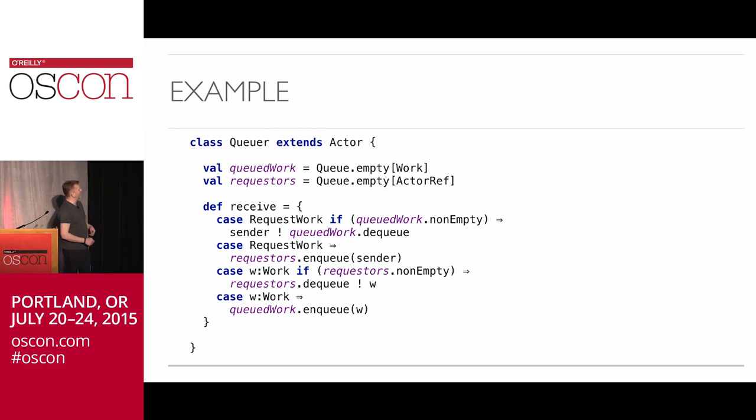And there's a few different cases that you want to handle here. If a worker comes in and requests work, and there's work ready, then go ahead and send them the next bit of work that's ready. If a request for work comes in and there's no work available, queue that thing up. Say, all right, that worker is waiting for something, so I need to wait until I have something to give them. If work comes in and there's requesters waiting, the obvious thing to do is give some work to them. There's no need to queue it up because that would just defeat the purpose. But if there's no workers waiting, then go ahead and enqueue it for later.